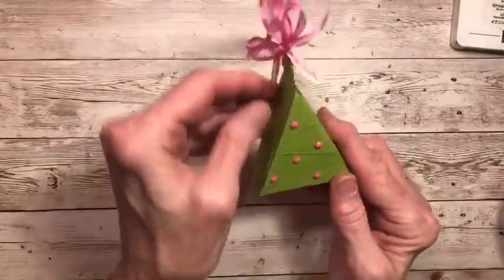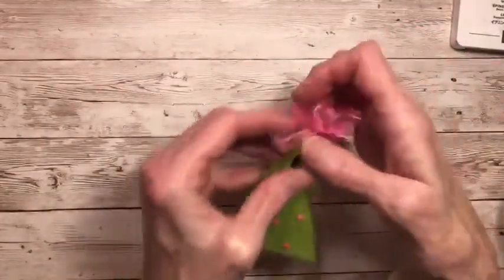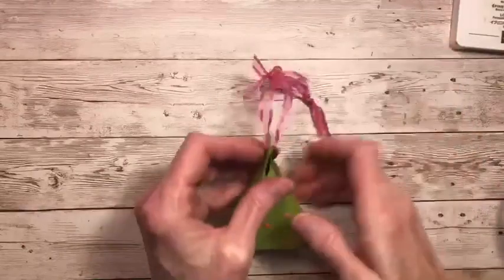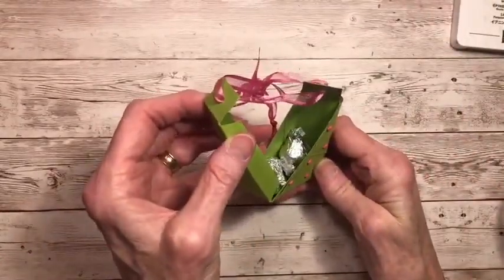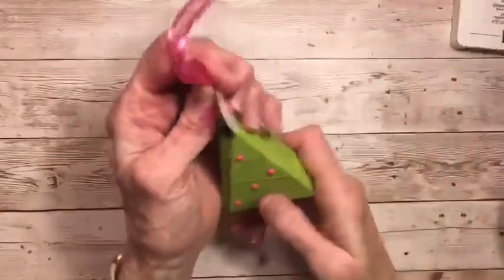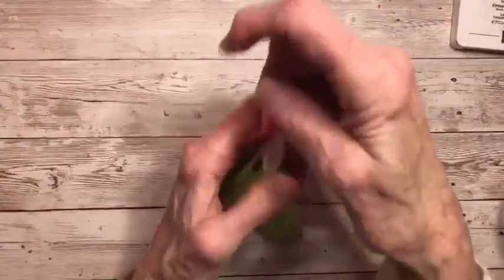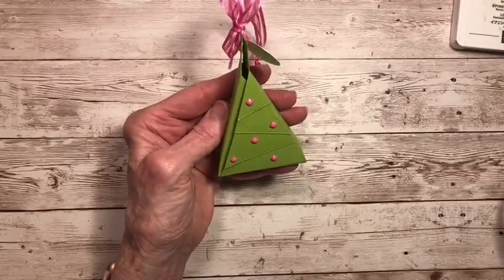So this is the cute little thing, and you open it here on the top. So you have to slide up your little bow, and then it opens up, and there's some little treats in there, some kisses. So this will be for next week, next Tuesday. So don't forget to come back and join me. These are really quick and easy to make as well.